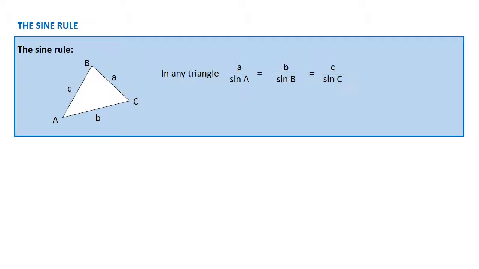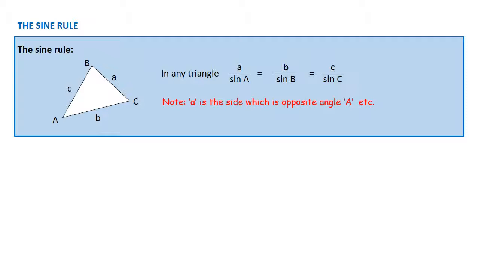When a triangle is labelled for this, side little a is the side which is opposite angle big A, and side little b is the side opposite angle big B, and so on. The way to understand this formula is by realising that it's any side of the triangle over the sine of the angle opposite it is equal to any other side over the sine of the angle opposite.